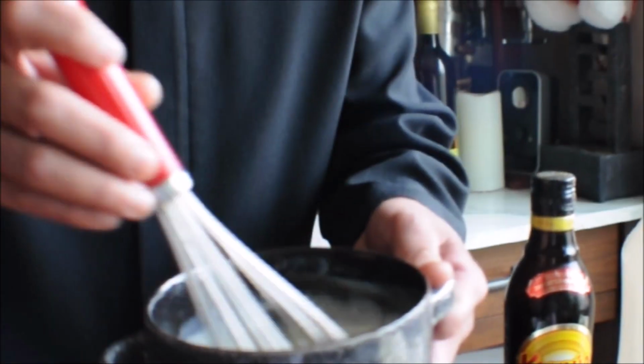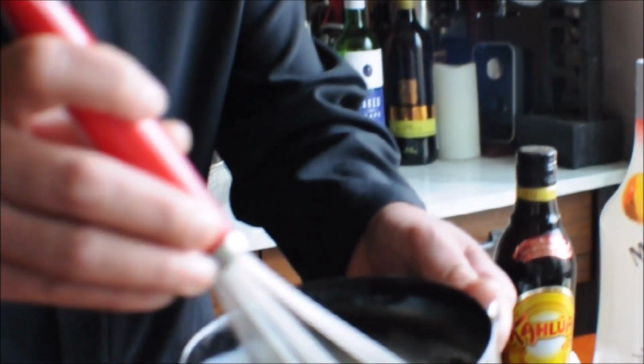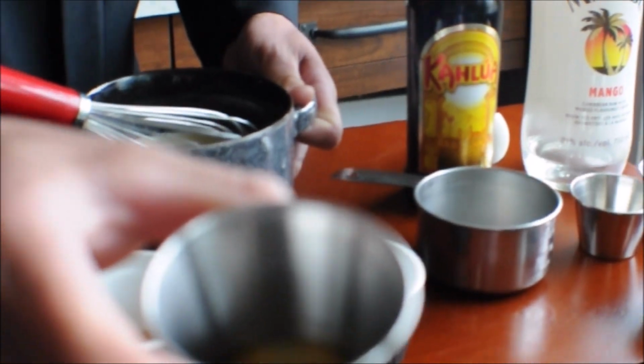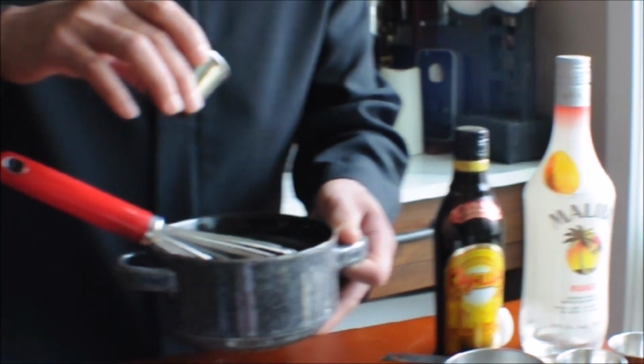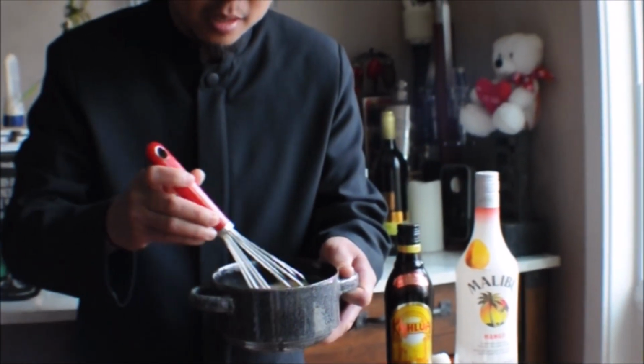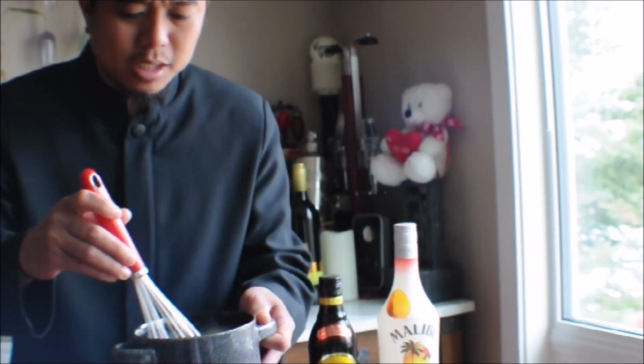You just go one stroke. Don't go to the other side, just one side all the way until it's mixed together, okay? This is how you do it. This is the secret ingredients. If you see that everything is mixed already, you have to add the kahwa and Malibu. I already mixed it. This is the secret ingredients. Makahubog din siya, guys, ha? Just stir it slowly, slowly, and then it's mixed together.